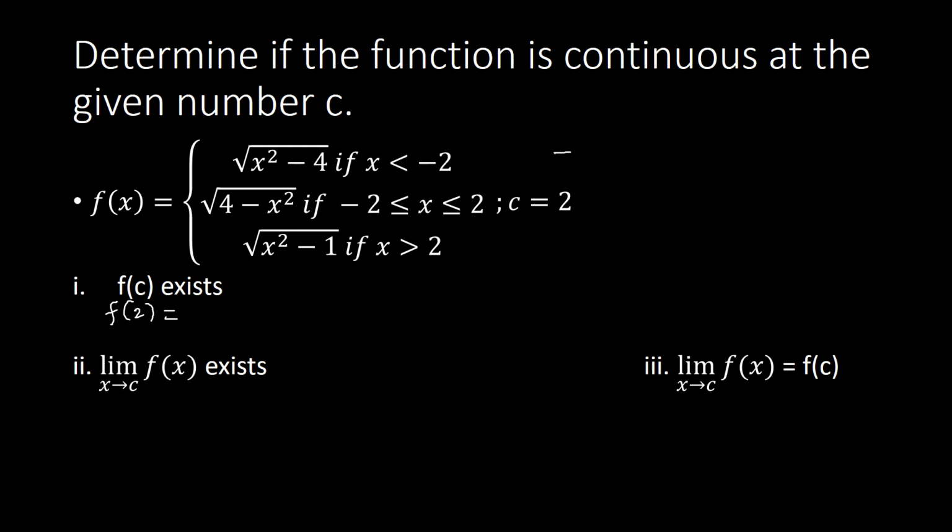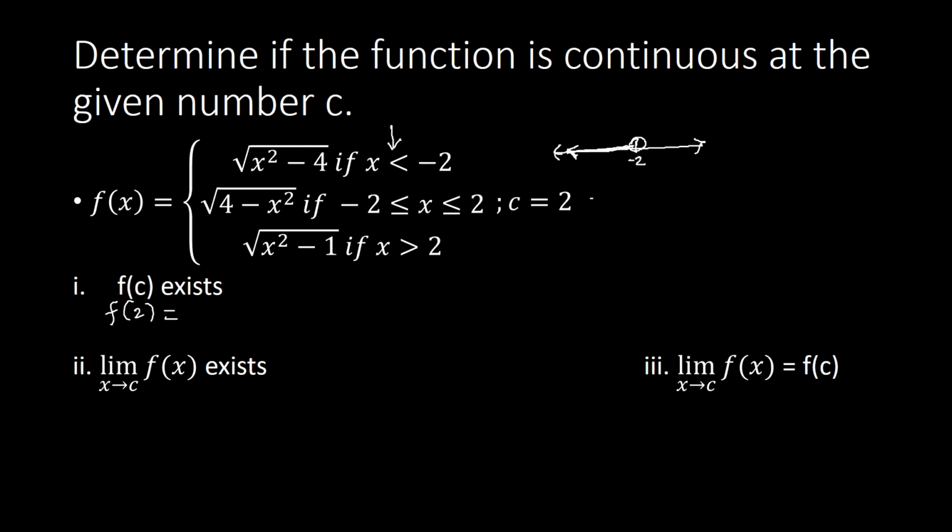But first, let me draw or illustrate the domains of every function so that it will be a lot easier for us to determine later on. First, we have negative 2 as our basis. Negative 2. And then the domain here is all to the left of negative 2, because we've got an inequality symbol pointing to the left side. So that means we're taking up this part of the number line. And then we don't have an equal symbol there, so this one is a hollow circle. That means negative 2 is not included or part of the domain.